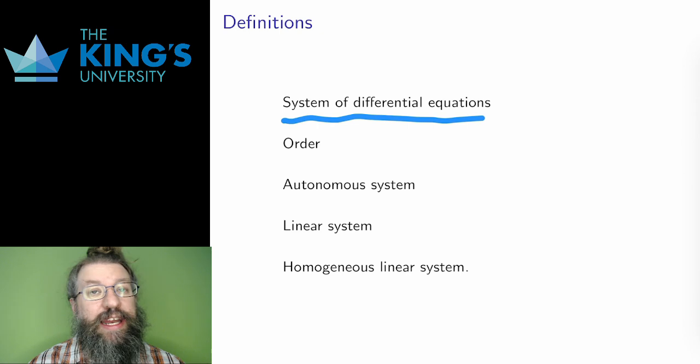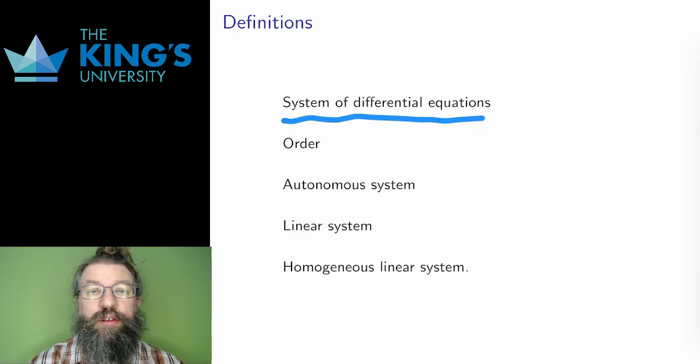Instead of just understanding how one population changes over time, I want to understand how two or more interacting populations change over time. Instead of measuring the movement of one particle, one object, I want to understand the movement of multiple objects which interact with each other. This requires multiple functions, and hence multiple equations about those functions and their derivatives.